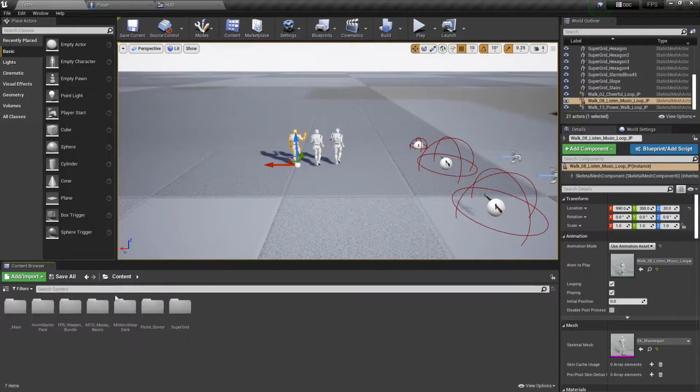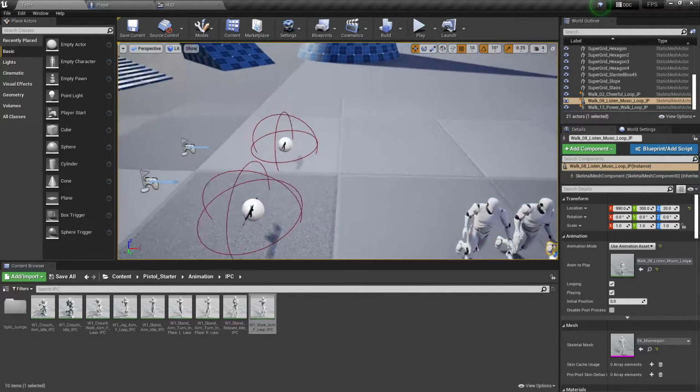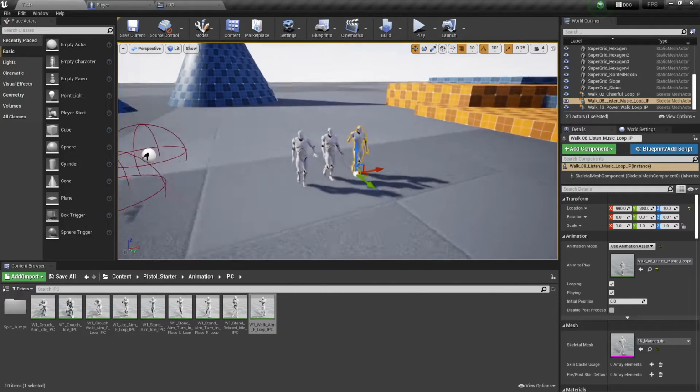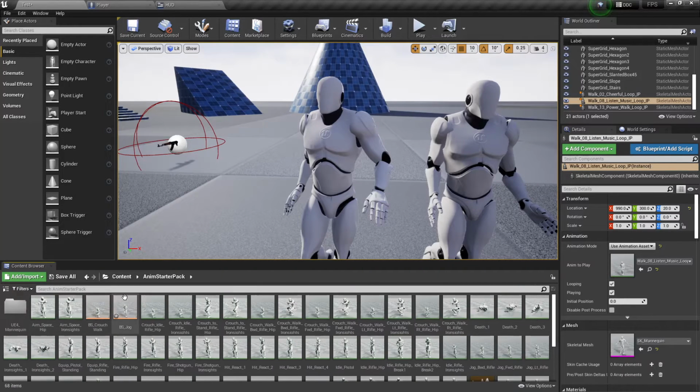You know what, let's also, if you did get the pistol starter pack that I showed you in the first episode, you can go ahead and retarget the animations. Again, I don't encourage you to buy this. It's just an additional pack for the pistol animations, because the free animation weapon pack only comes with an idle animation for the pistol, and there's no fire animation either, I'm pretty sure.